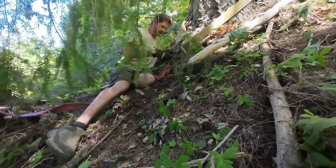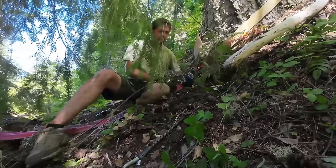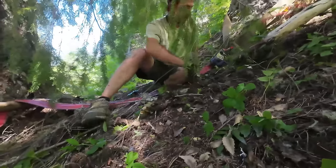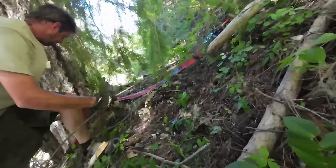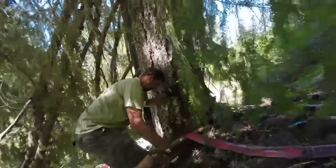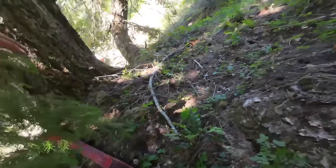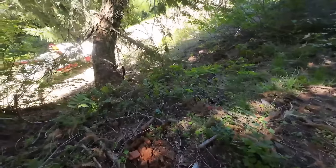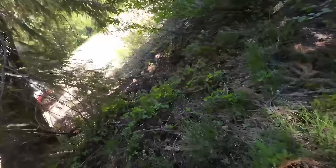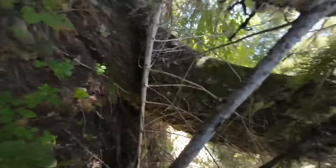Like that? Yeah. Okay. Now this can go back down. But we can go down with it. So. You can go down whatever way's easiest. I have to go straight down with this. I don't even know what way's easiest at this point. Here, cross that before I pull tight. Yeah. Holy shit. Oh yeah. Okay. I guess maybe just sliding down it might be the fastest.